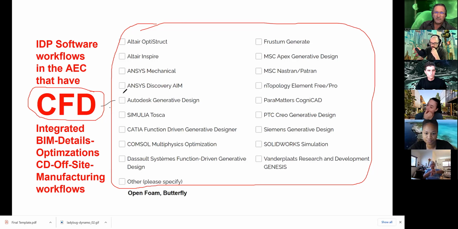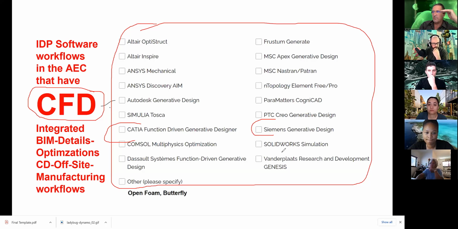We have had CFD done for many years, and it's all integrated in the building information modeling workflow. And so does CATIA, so does Siemens generative design, SolidWorks, and so on.